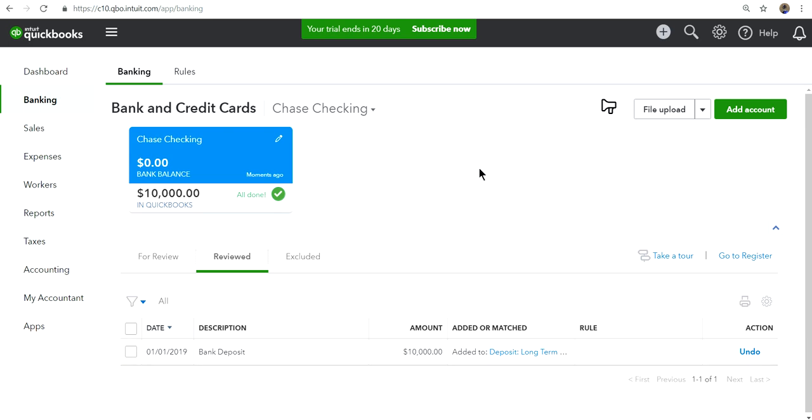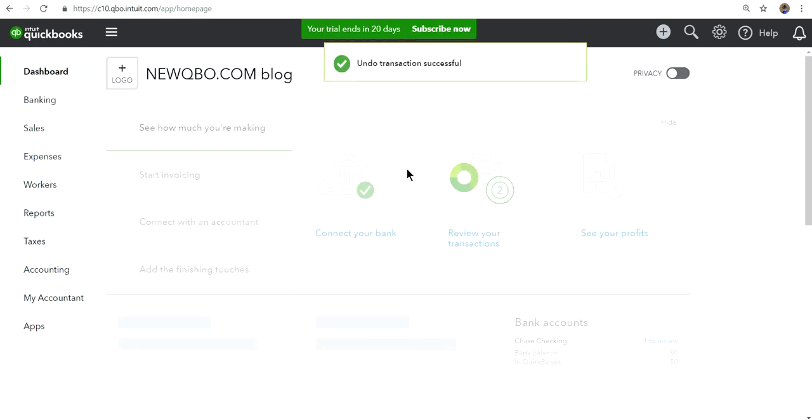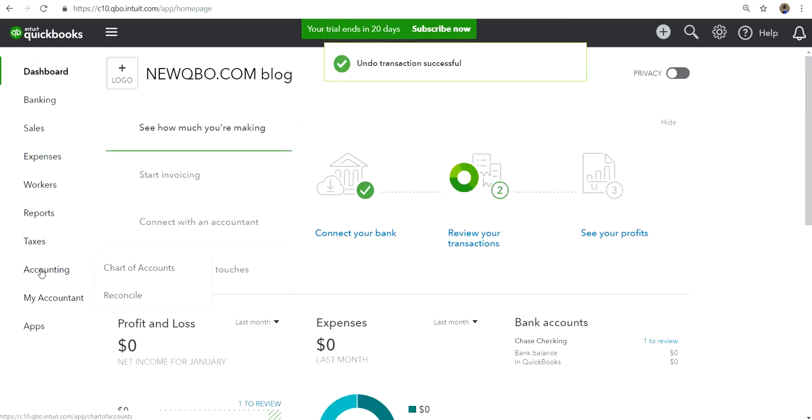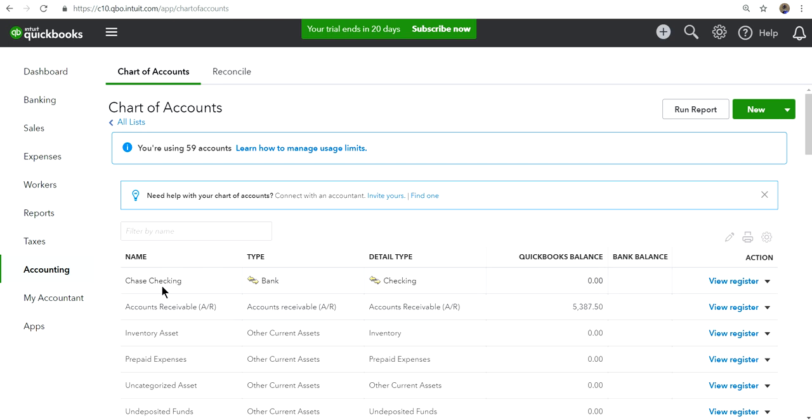Now what if you're not bank connected, you just want to manually enter this in QuickBooks? No worry, I'm going to show you that too. You're on the dashboard, and you go to chart of accounts, and you already have your checking account.